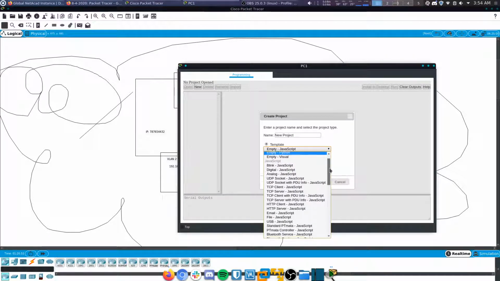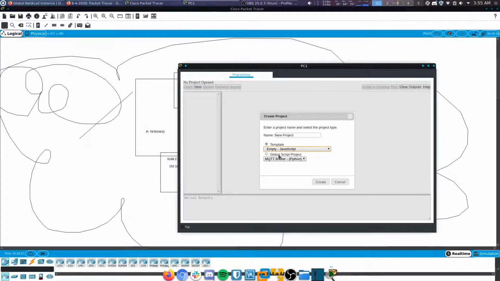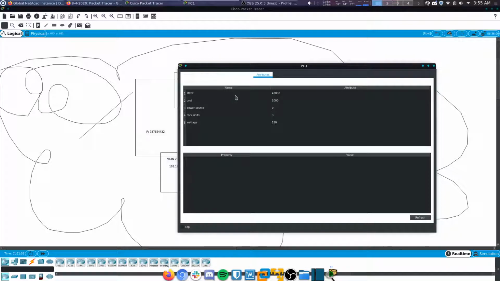And it has a bunch of pre-made scripts, although you can add your own if you wanted to. And then attributes, so it'll give you the cost, power source, how many rack units it takes, and how much wattage it uses. And you can edit this. That way you know approximately how much a given project is going to cost, how many rack units it's going to use, etc., etc.